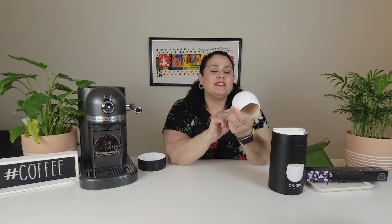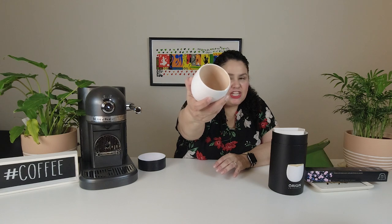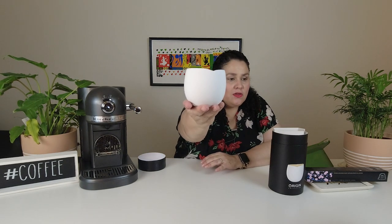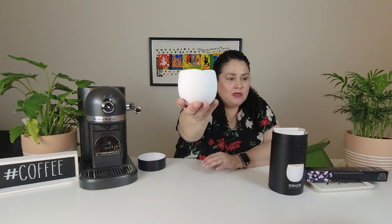It has the designer's name down here — India Madhavi — and the little Nespresso N. These are very nice. The inside is like a blush nude color almost, smooth and shiny, and the outside is not as smooth or shiny. I love that little dip on the edge. Can you guys see that? There's like a little dip on the edge. These are beautiful.